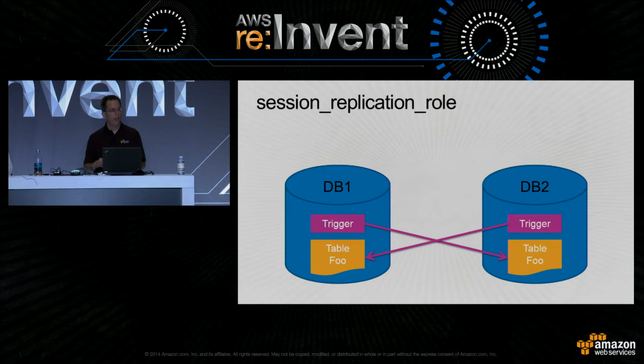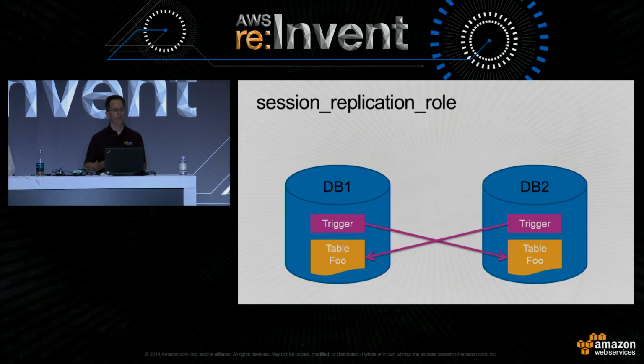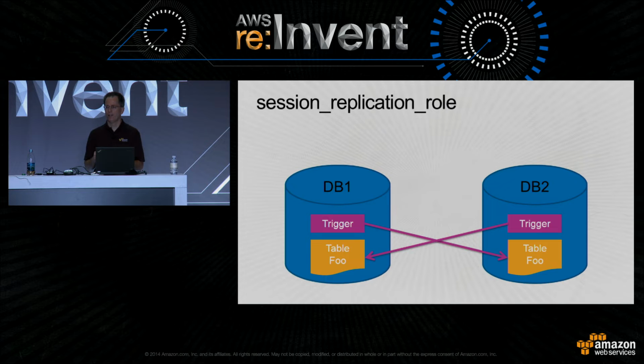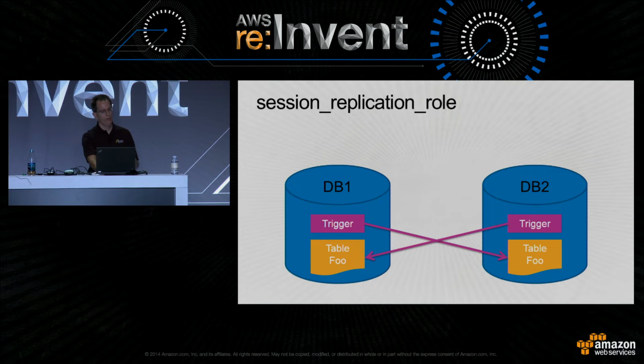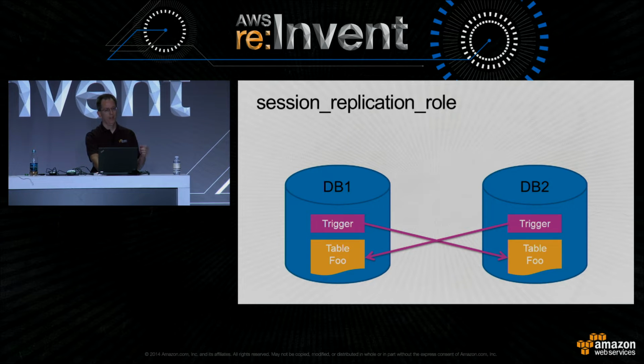One of the other things we added was support for session_replication_role, which is actually not a role, it's an actual session-based parameter, which I really like. And this is essentially used by pretty much all the third-party replication tools for Postgres. And what it does is it really helps you deal with triggers and replication. And I'll show a little example here. So assume you have two databases, you have two tables, and you're basically triggering inserts into each other across them, let's say with an FDW.